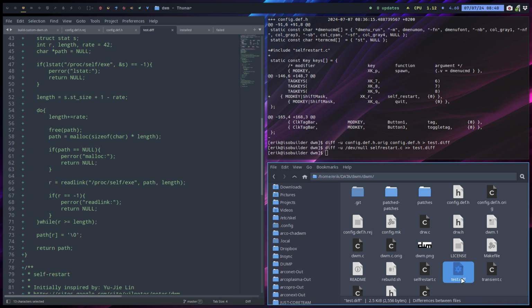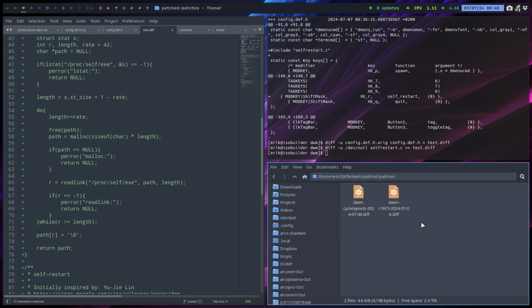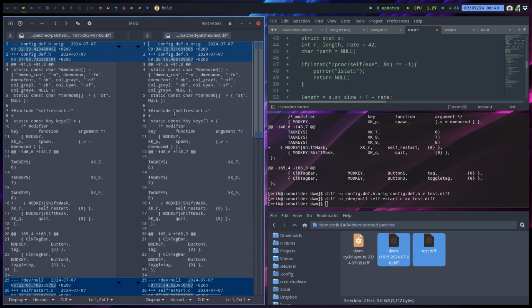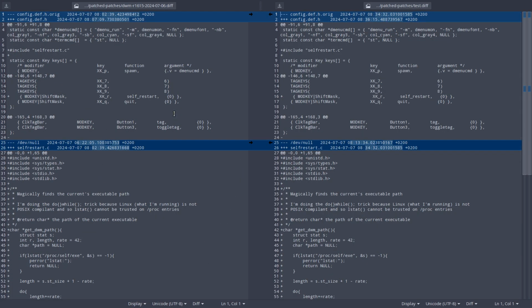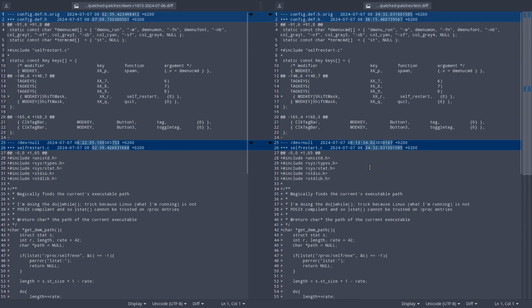Control X. This needs to go in the patched patches. Control V. And I've made already the exercise, like I said, been trying to make some videos, and each time there was something, right? So the same thing, exactly the same thing, except of course, when did I make it?